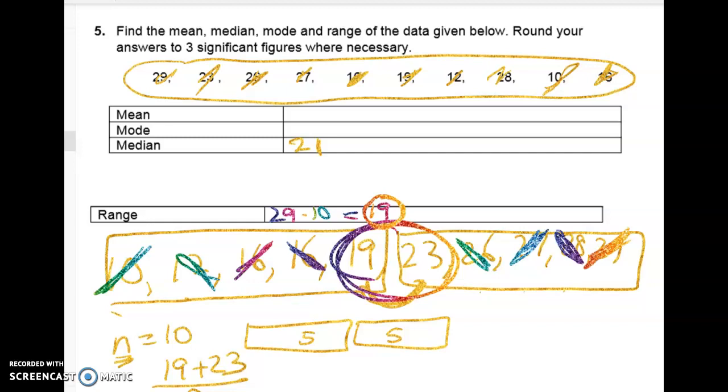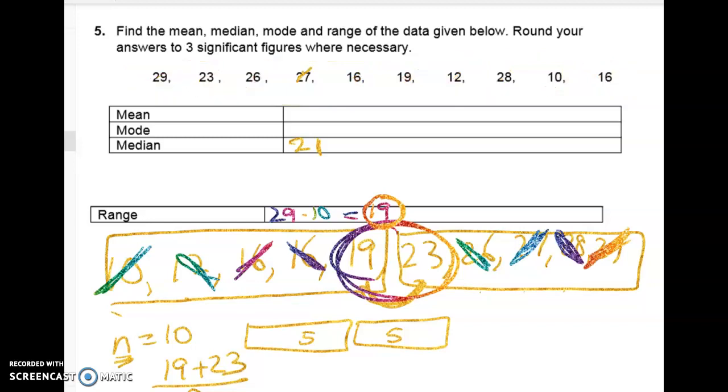The mode is the most popular number in here. Let me just get rid of the writing on the numbers so we can see the numbers again. So the most popular number in there is 16. Now, the mode is the first measure of the centre that you learn when you're really little, but it's also usually the most useless. We're going to see an example coming up soon where it does make sense, but usually we're more interested in the median or the mean, right? And we're going to see why soon, but not while we're just building our unistructural skills.